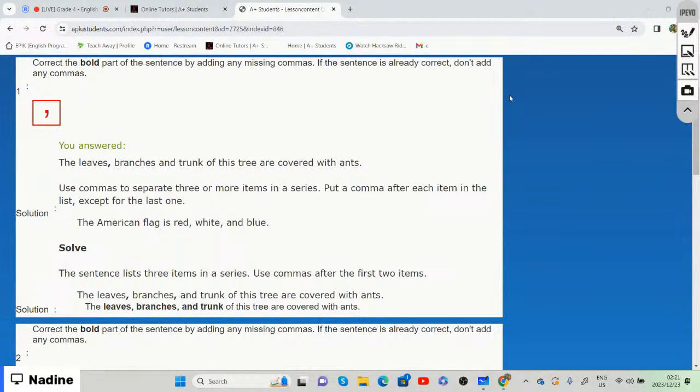If we look at the words in bold, which are leaves, branches, and trunk, it's covered with... So the leaves, branches, and trunk of this tree are covered with ants.